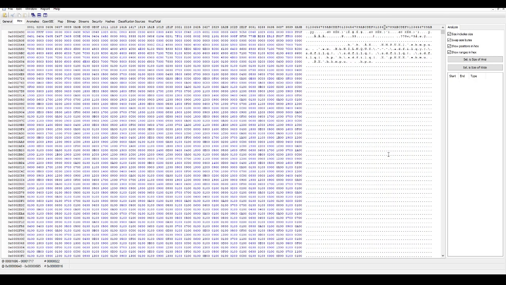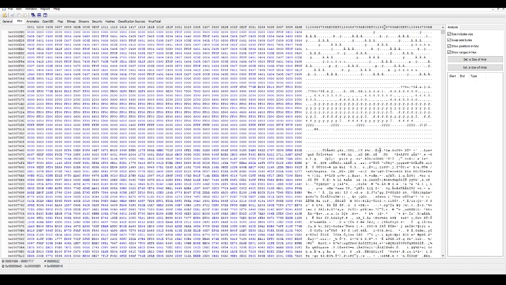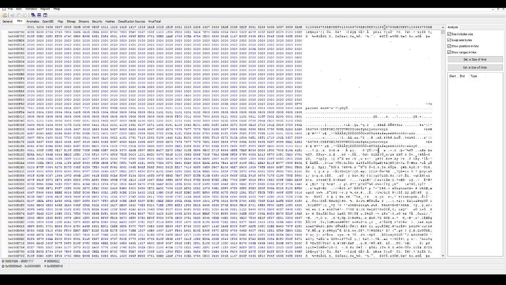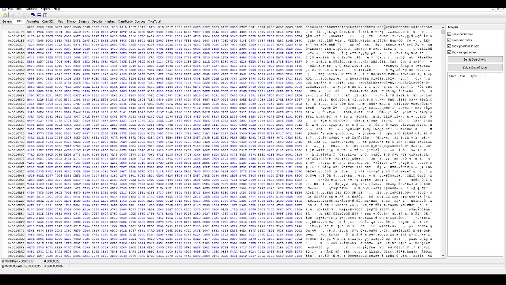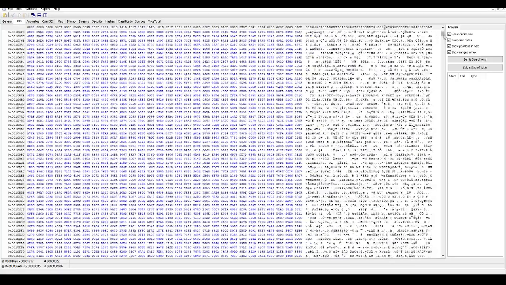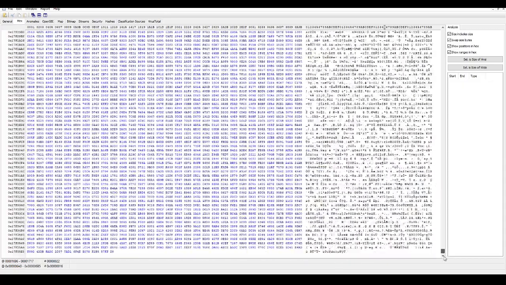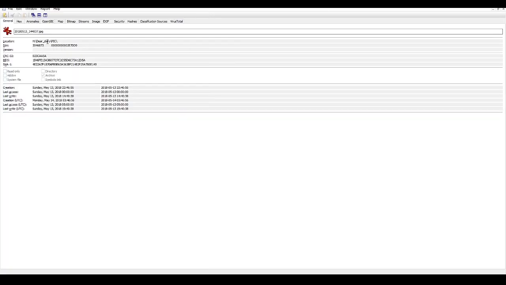I don't have visual image data right now because of the image file formats, but we will get there eventually. Not seeing any EXIF data. A CR2 is an unusual file format. It must be proprietary for Canon. All right, let's check out one of the JPEGs then. Our most recent JPEG is this. And we do have the image, we have EXIF data.